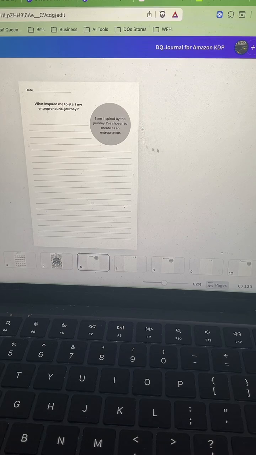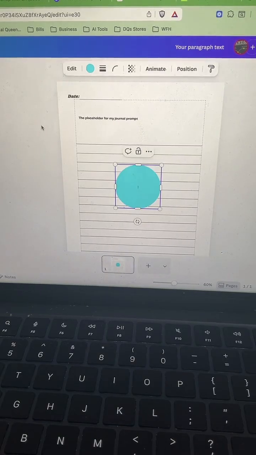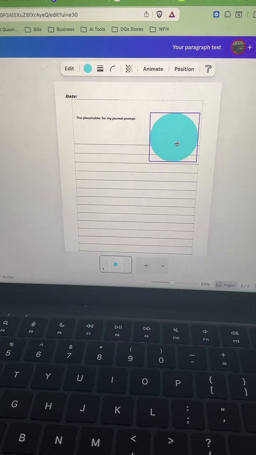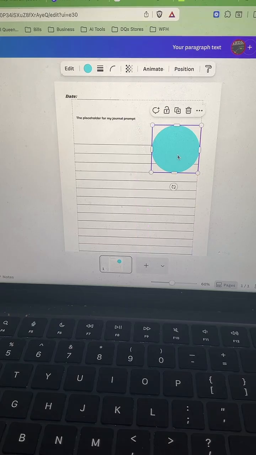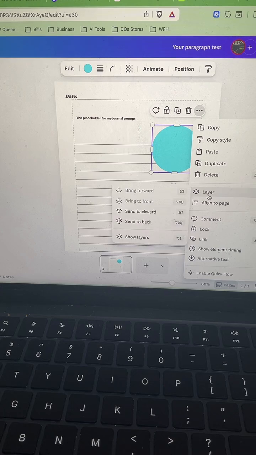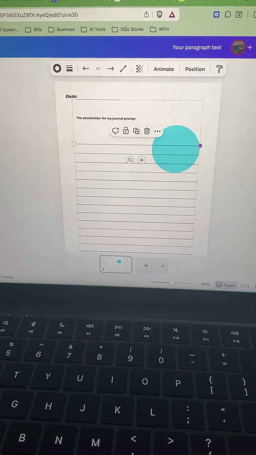All right. So let's do C on your keyboard. So the letter C for cat, C for circle will bring up a circle. You can do whatever shape you want, a box or whatever it is. But I'm going to put it right here, right on top of my lines. I can click these 3 dots, layer, and send to the back. Because now what I want to do is grab this line, hold down shift, and have it go right here on the outside of my circle.